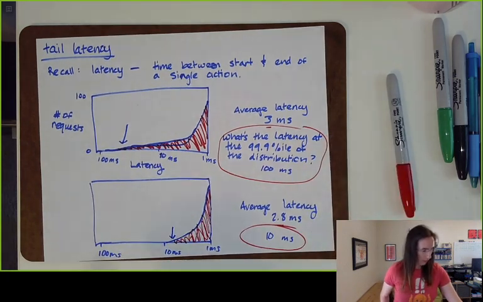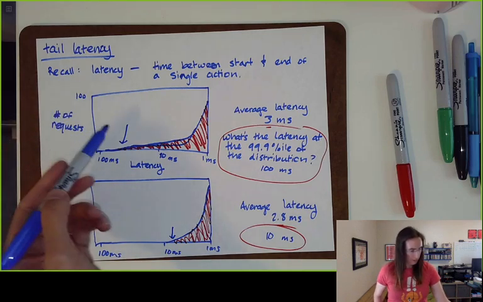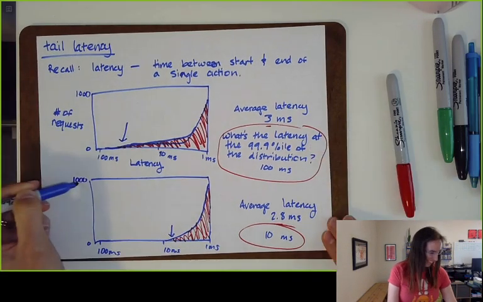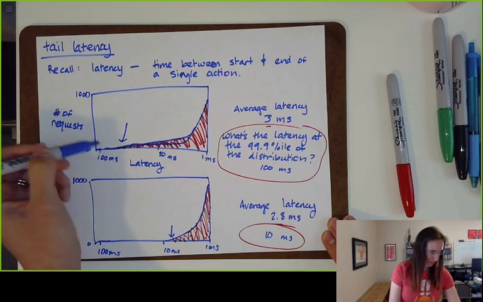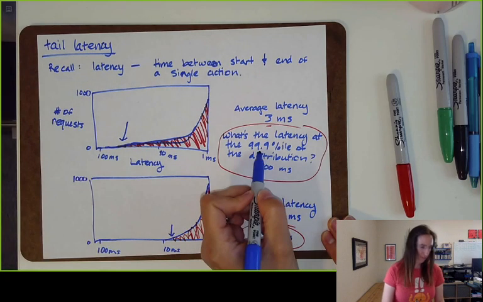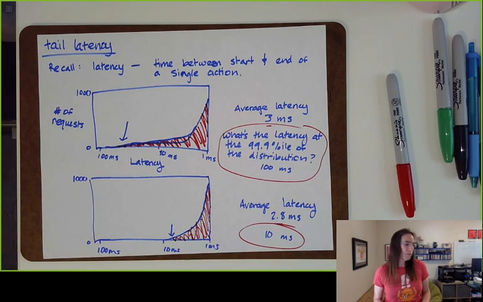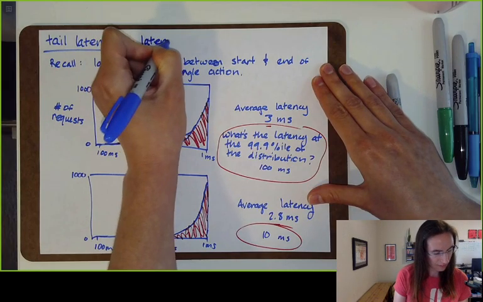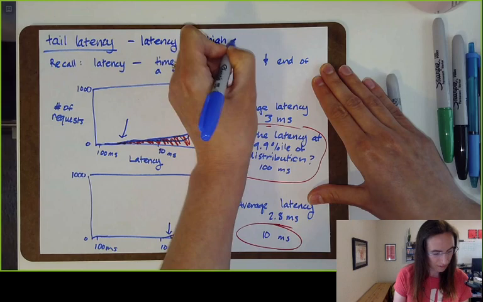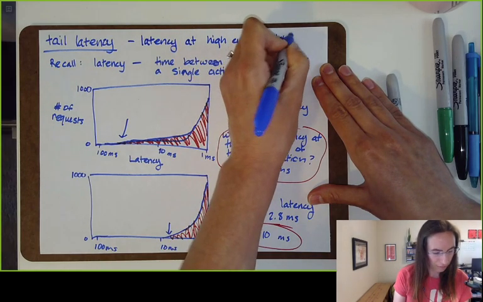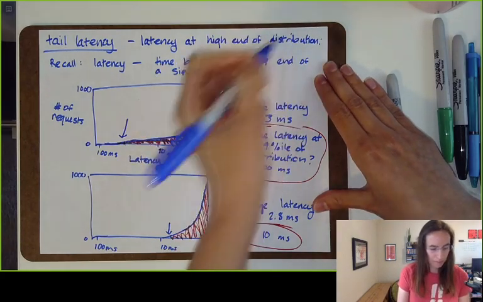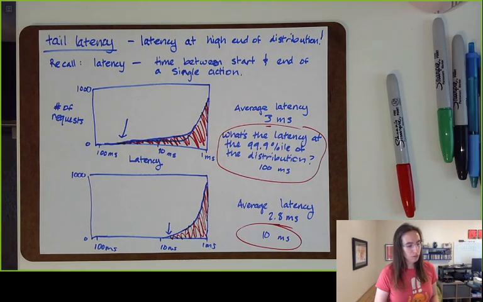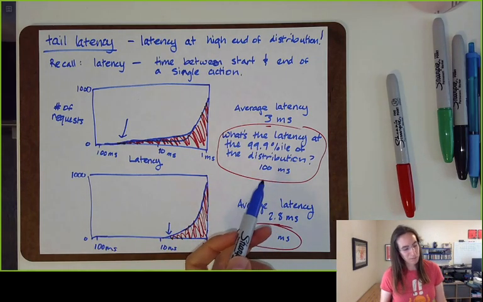So in other words, if you have 1,000 requests, that'll make it a little bit easier to calculate, you want to know the second slowest request out of those 1,000. That's the 99.9th percentile of the distribution. What was the second slowest request? That is what people mean when they talk about tail latency: the latency at the high end of the distribution of all the requests. And they emphasize this in the Dynamo paper because they're very proud, understandably, that Dynamo has good tail latency, because they made a particular effort to minimize this tail latency.